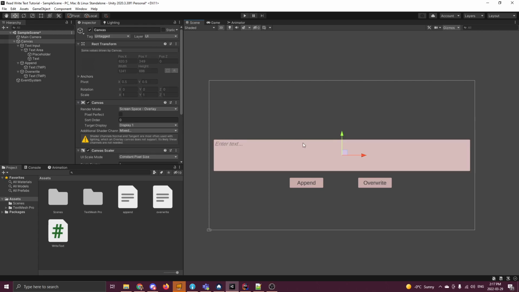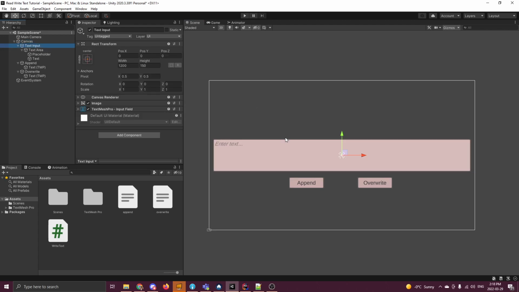Writing to text files within Unity is actually pretty simple, but I've noticed that a lot of people tend to rely on their player preferences to do most of their save data, and that's not a great approach. So we're going to learn something that's a little bit more versatile, and then you can use it in your own projects. In the demo project that we have here, we have a UI canvas.